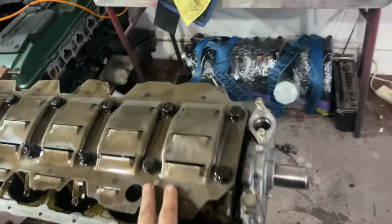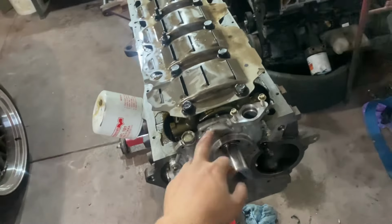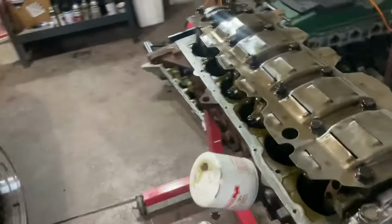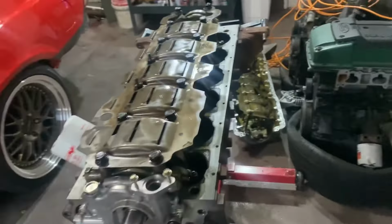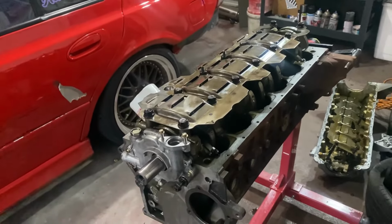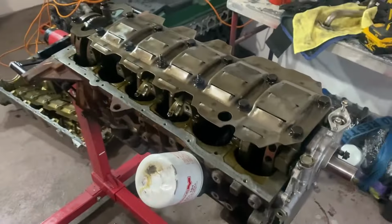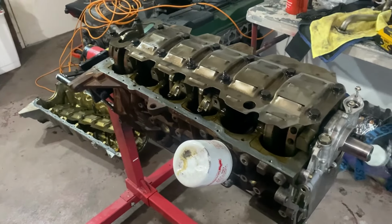B-series girdle. About to torque them down. Got the white oil pump on, which has got the billet oil pump gears, obviously. But yeah, get that torqued down and get the sump on, clean it all up, paint it all in one, the sump and the block. I've also ordered all the other stuff I need, like the head gasket, alternator, and what else, water pump, some other bits.